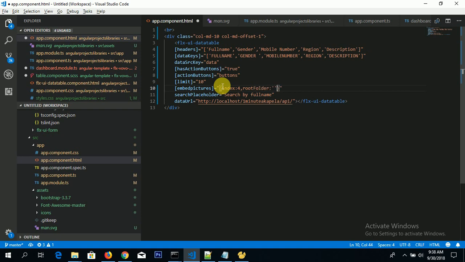This root folder is the folder containing your pictures.